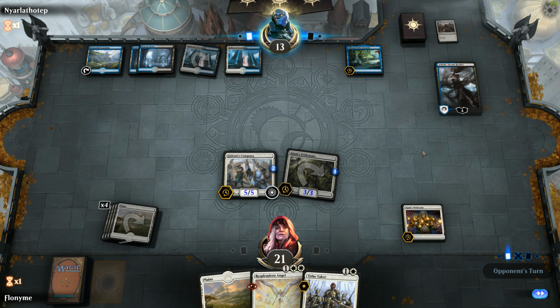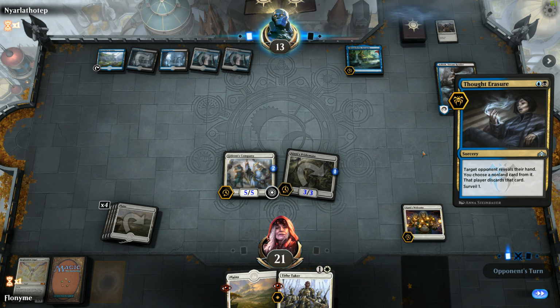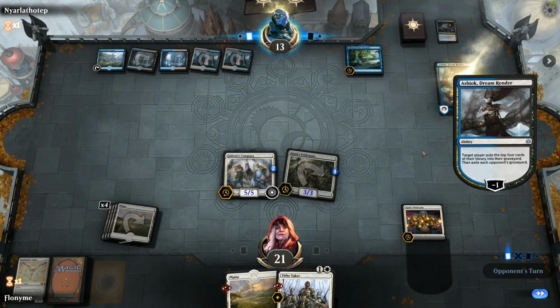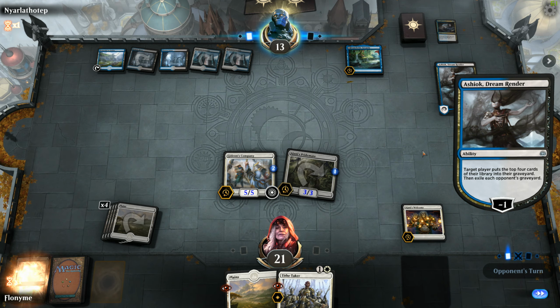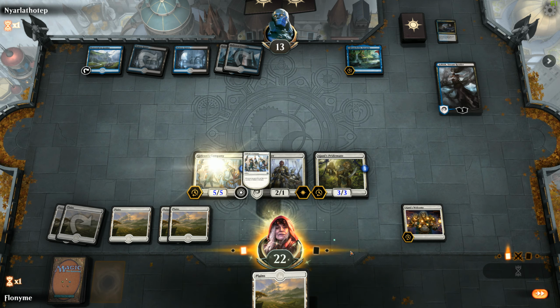We see a Thought Erasure. Resplendent Angel goes bye-bye. Our opponent's still on the mill plan. Land is not what we wanted to see right there. We will get quite a bit of damage in right here. We will be too short of lethal, unfortunately.